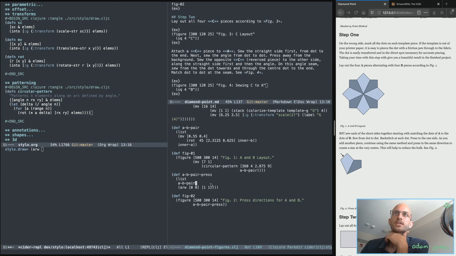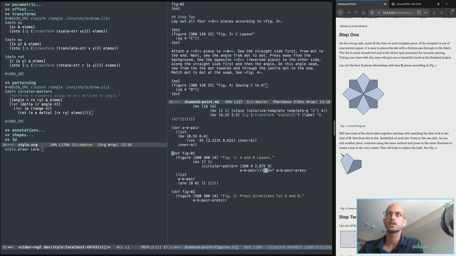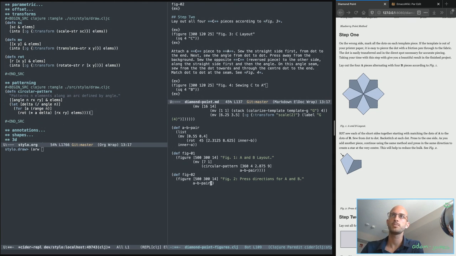And I actually just realized there's a better way to do this. Let me go like this. So this is just going to be the same one, AB pair, and then this one is just going to be circular pattern 360, 8 times. 8, not 9.